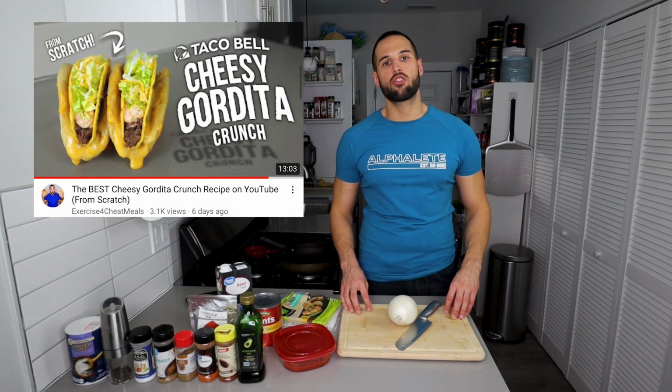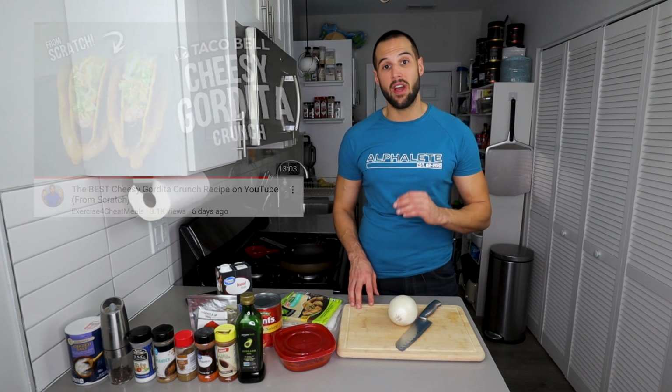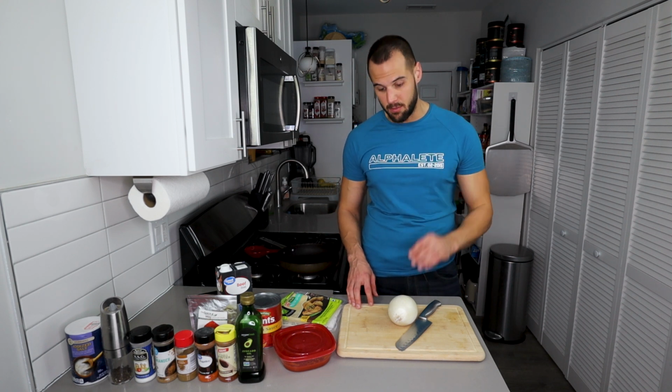If you've made my cheesy gordita crunch recently, then you can use that same meat for these egg roll wraps, and you can get right to rolling the egg rolls and frying them. However, if not, we will start this from scratch. We're gonna start with chopping half an onion.